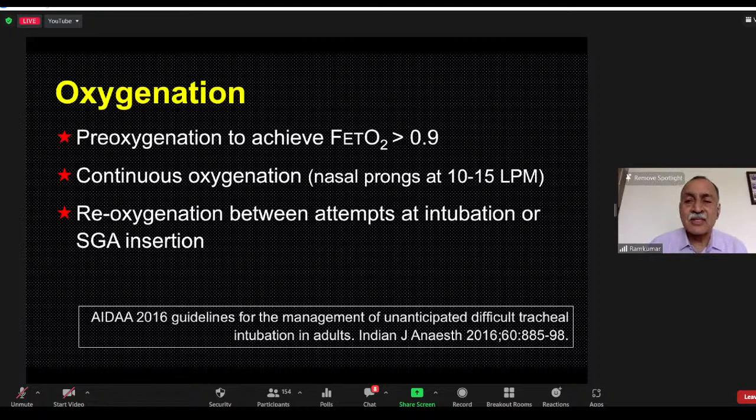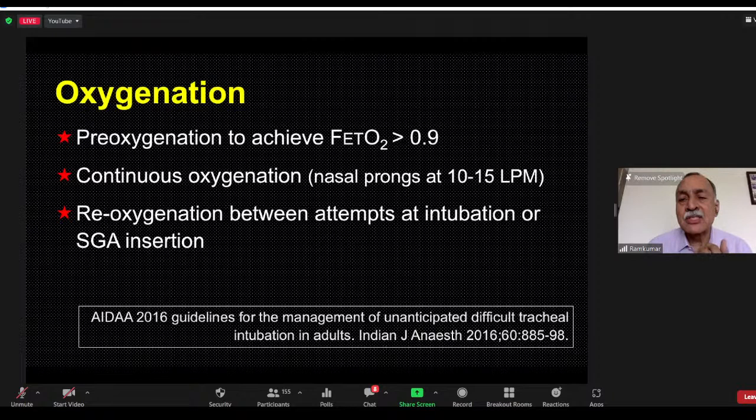What it is doing is, we know from our knowledge of oxygen therapy, that it fills up the reservoir of the nasopharynx, the oropharynx, the laryngopharynx, and whatever is available in the oral cavity. All the air in this area is displaced and filled with 100% oxygen, if you administer 10 to 15 liters of oxygen per minute during the continuous oxygenation technique.